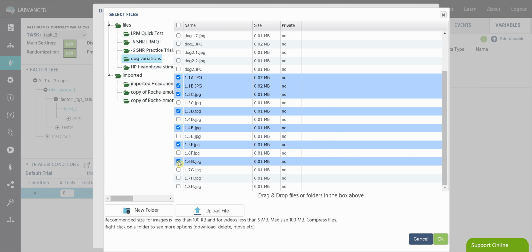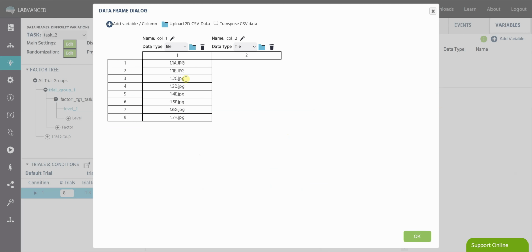And so I'm just going through and selecting the ones I want to be on the left, because I'm going to link this column to image 1. And my rows are going to represent decreasing difficulty, actually. For this task, the first trials are difficult and the last trials are easier.